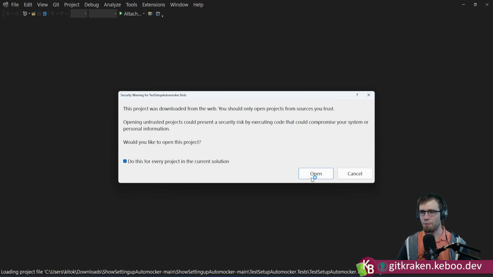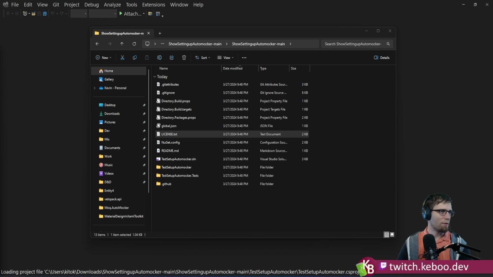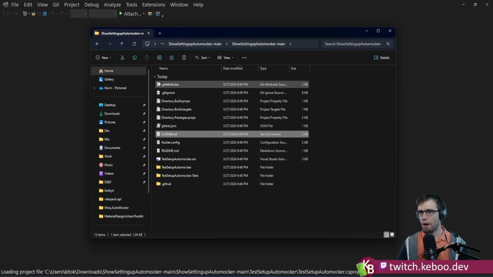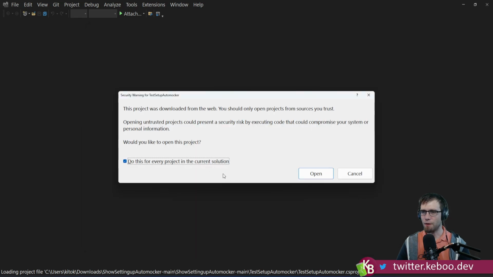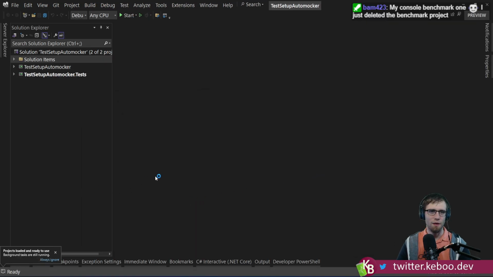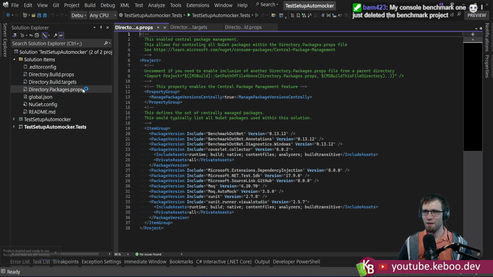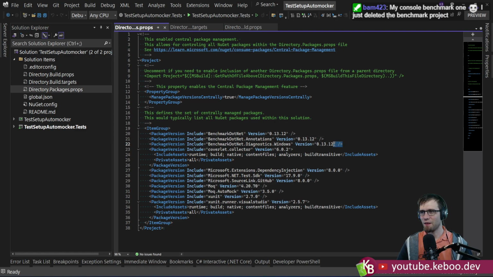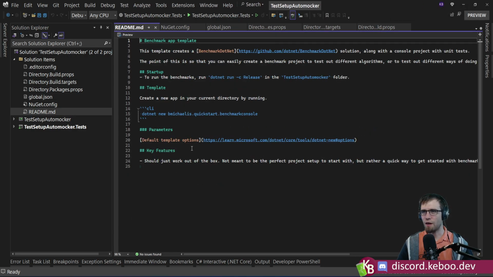Benjamin, which .NET new template did you use? I approve. I'm just impressed. It's unusual to see somebody stand up something so complete like this. Hang on. Is this my template? Would you like to open this project? Yes. My console benchmark one. I deleted the benchmark project. I was going to say this is clearly a template. Nobody does a sample app with this level of detail. Yeah. Left the benchmark.net ones. I probably could have gathered that, but that's actually a nice benchmark.net one.